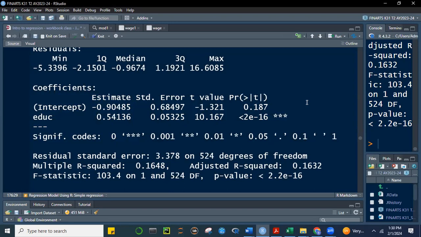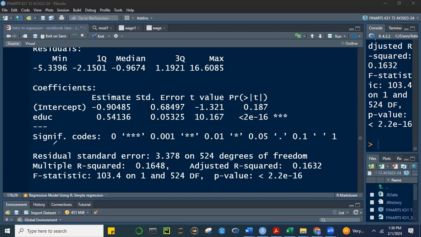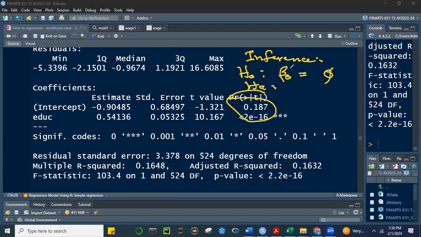Take note that when we do regression, we're actually doing an inference. We're doing inferential statistics. So what are we inferring as regards this one? The null hypothesis, recall from your stat, is that, I'll call this your beta, your null hypothesis is that your beta is equal to 0. And then your alternative is that your beta, and then also, so this is the first, and you have another test.